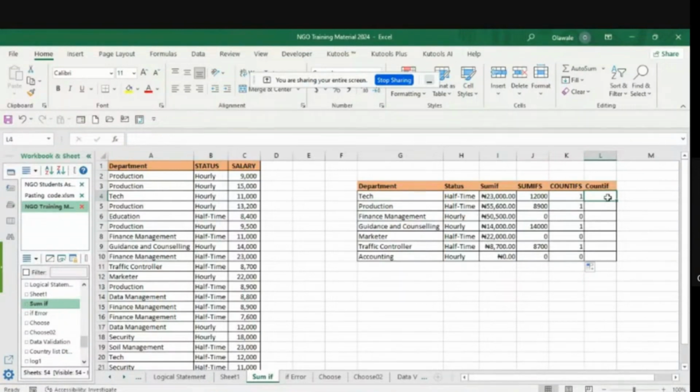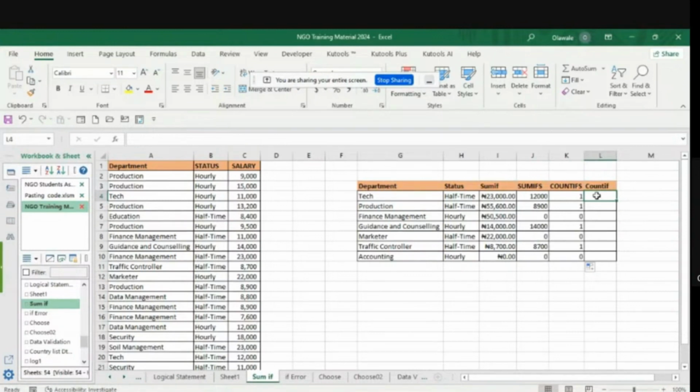Remember the function COUNT in the assignment I gave to you. Count. Now he said COUNTIF. Of course, what are we counting? Well, we want to count the number of rows of tech department, the number of rows of production on this table. That's the meaning of count. We want to count the number of their rows, the number of times they appeared. That's the meaning of count. That means if they didn't appear, then it will return 0. That's the meaning of COUNTIF.